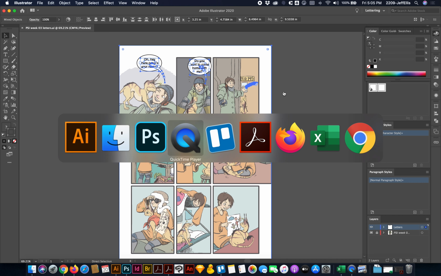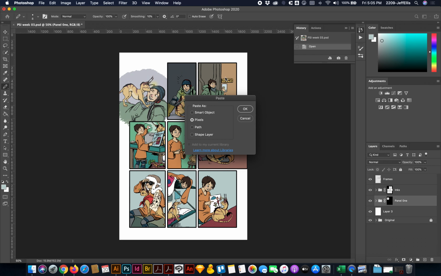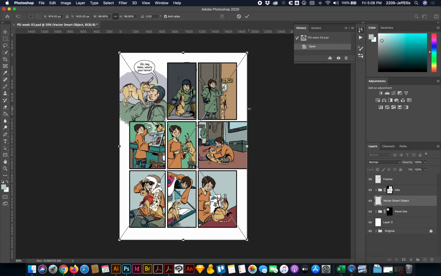and then I can go into my Photoshop, and I can paste, and we'll just paste as a smart object. And then my recommendation is don't add it to your library, or that's going to start filling up your Creative Cloud library, your online storage space. So I would make sure that's not checked, and we'll do smart object, okay. And that drops in our smart object, and I'll just push enter.